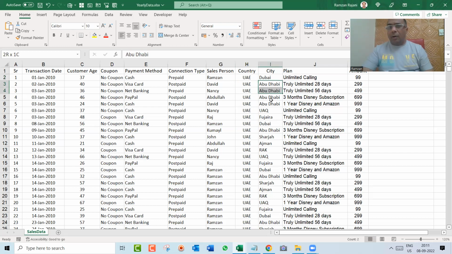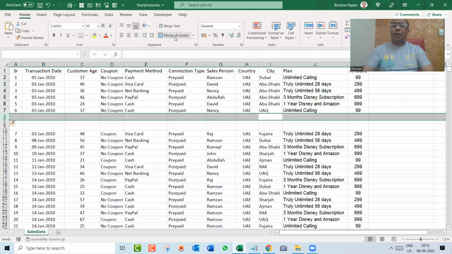Or you have all these four Abu Dhabi written and it is like a merged cell. Now, when you have this type of merged cell and you tell Excel to count, it will count Abu Dhabi as one. It will not tell you that these are four records. So you need to unmerge it. So again, I will go here, click on unmerge and press Control D. It will be filled, meaning all the cells will be filled so that it can count properly.